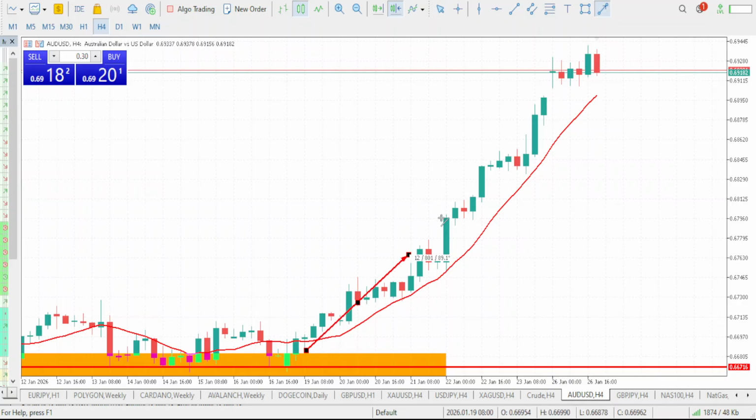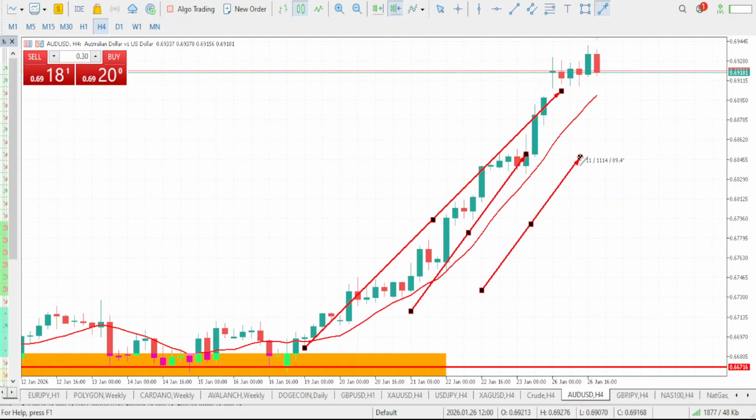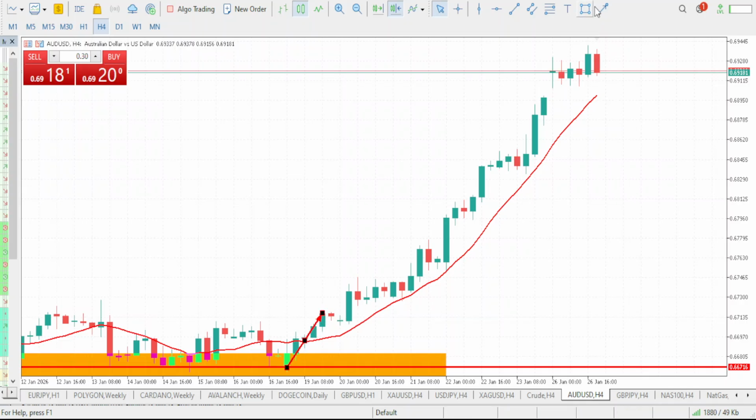You can see here, right? We are having a series of higher highs and higher lows. The market is very clearly in a bullish move. We are having a series of movements to the upside right now. Now take a look at this high here. The market was able to give a high and here comes the higher low.